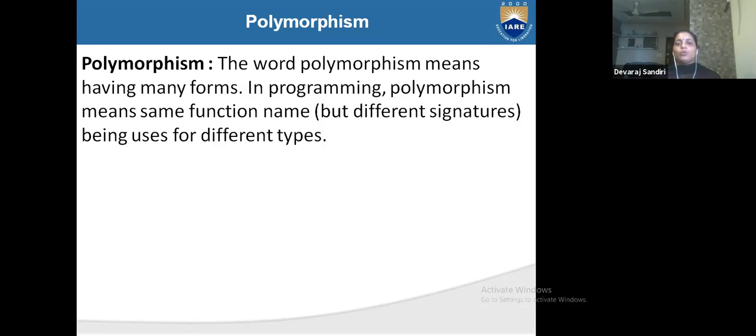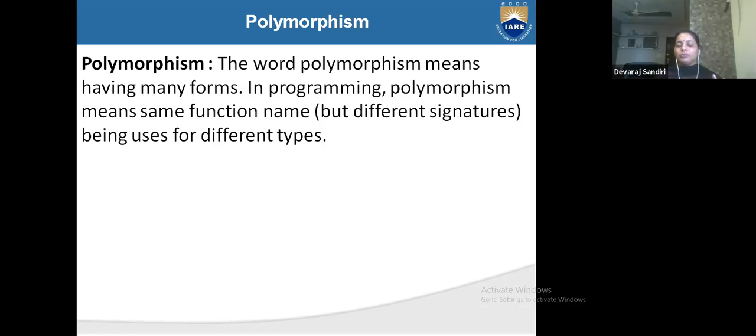One member, see, one member you can get multiple forms, multiple activities. That is called polymorphism. Okay, there are two forms. Poly means many, morphism means forms. Polymorphism. Okay, see, I am telling you the example again. You are a student for me, but you are a friend for your friends.